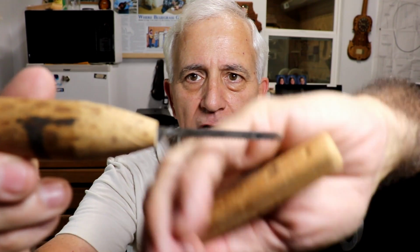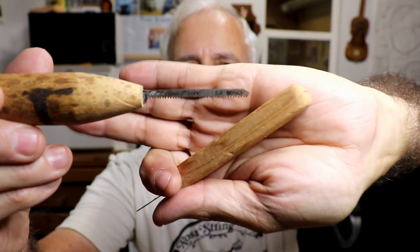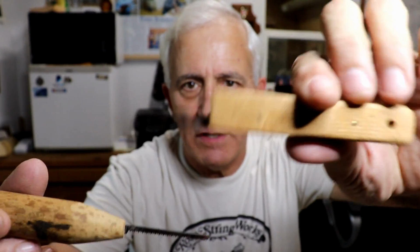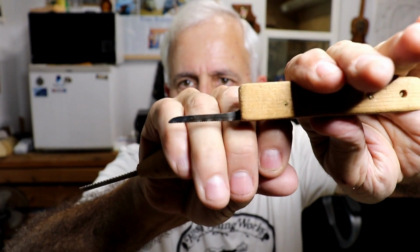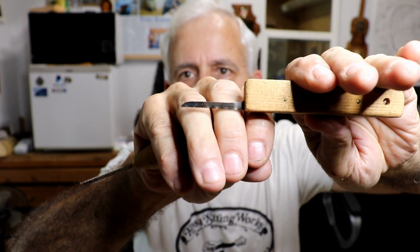I thought this was interesting. This was one Chuck sent to me. It's a little tiny saw, and I think he took a jigsaw blade and stuck it in there. I already had my own version of it. What I did was I made mine out of a hacksaw blade. Mine's got a little finer teeth.